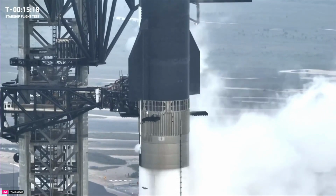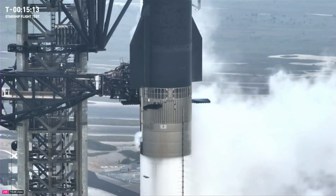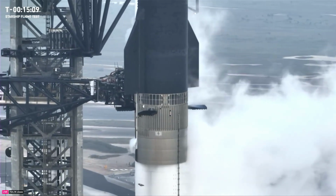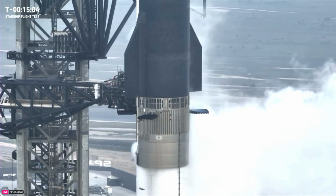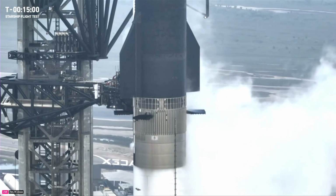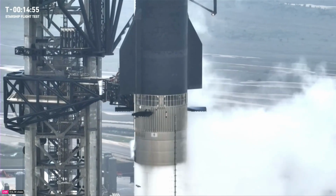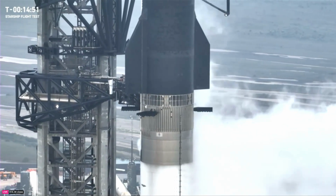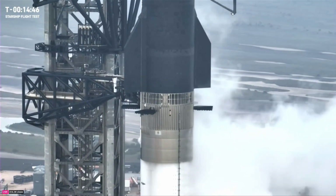The ship is also outfitted with 4 flaps to help aerodynamically control the vehicle's attitude during atmospheric flight and enable a precision landing. The body of Starship is also wrapped in a heat shield made up of 18,000 hexagonal ceramic tiles. Those are designed to insulate the vehicle during atmospheric entry, where temperatures can be as high as 2,600 degrees Fahrenheit. One of our test objectives today is to verify how Starship systems and thermal protection system tiles perform during reentry.